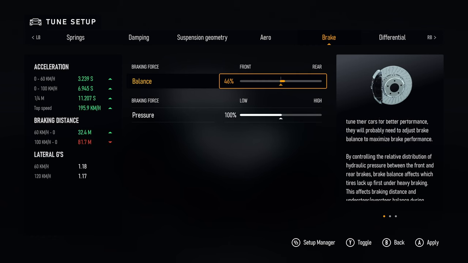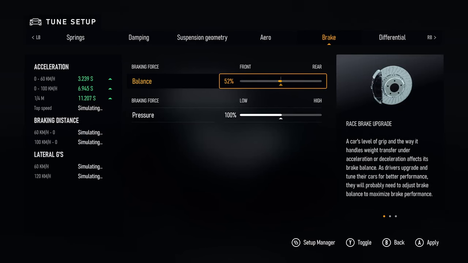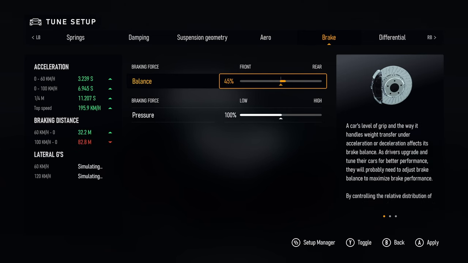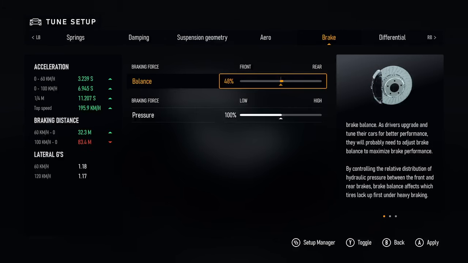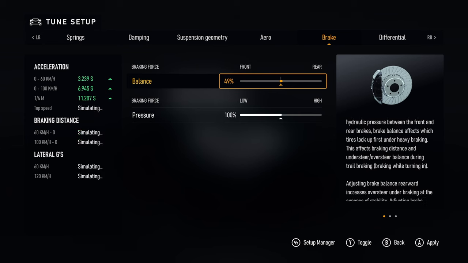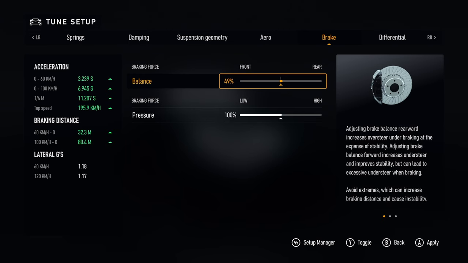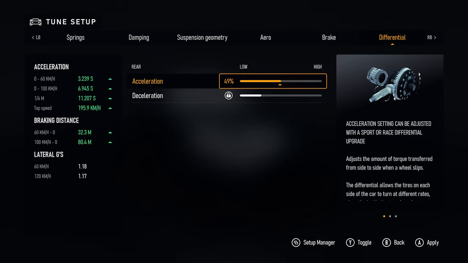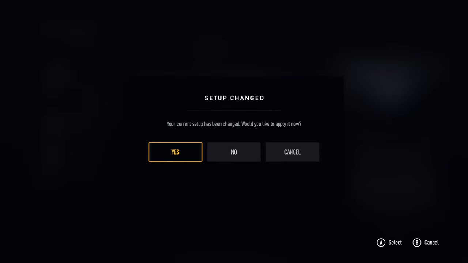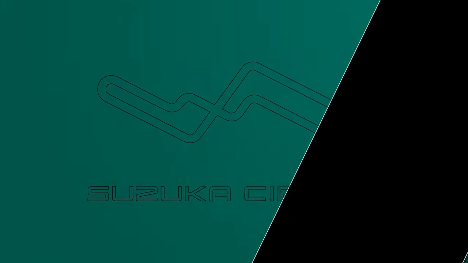Let's go up that. That's probably best, 0.9%. That's it. So I press apply. Go off that. Yes. So apply the tuning settings, and then we continue. Let's do this.